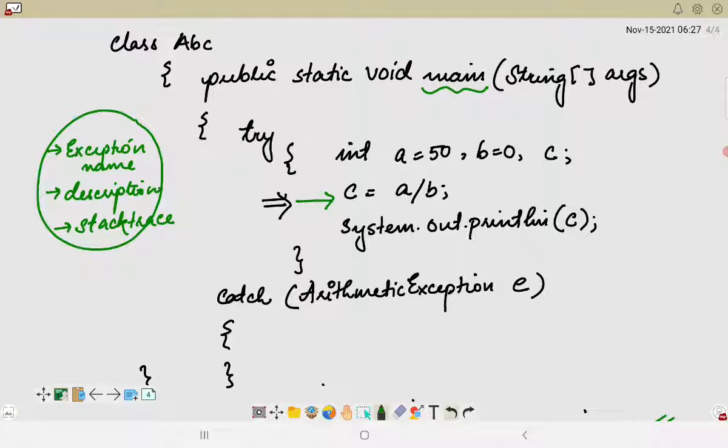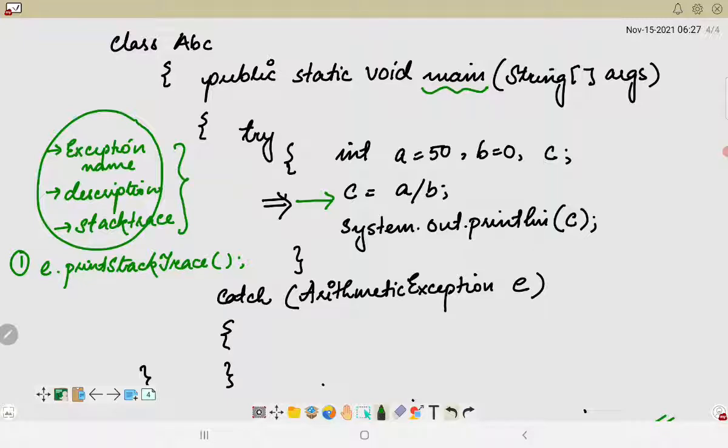The first way in which we can print this exception is by making use of e dot print stack trace. This is a very widely and commonly used method which is used to print all of these parameters.